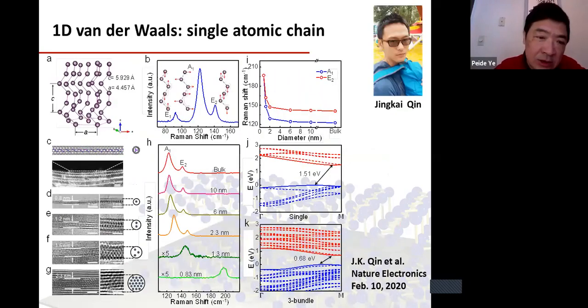And we did more, because 2D research is very crowded with a lot of work. But this 1D van der Waals material is very unique, so we spend more effort to highlight the 1D properties. This is one of the interesting works we did. As I mentioned, it's not solution based now. We also built up the PVT or PVD method, which can grow tellurium flakes and 2D films. Now we use this approach so we can grow the atomic chains inside nanotubes.